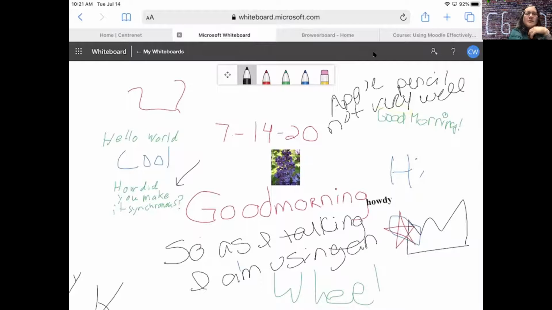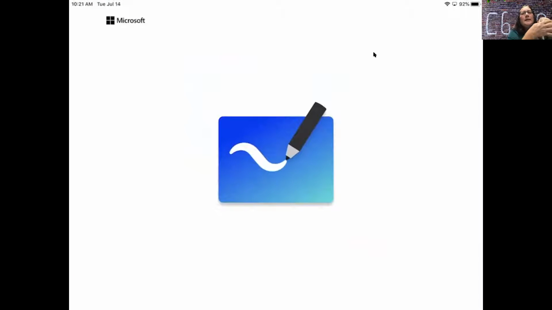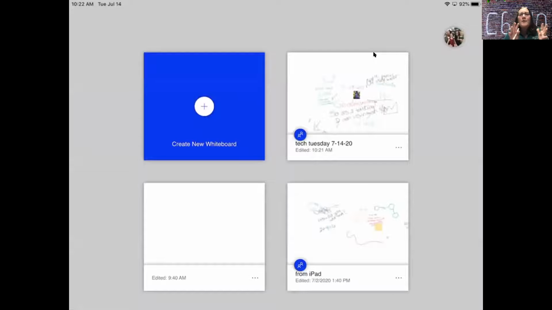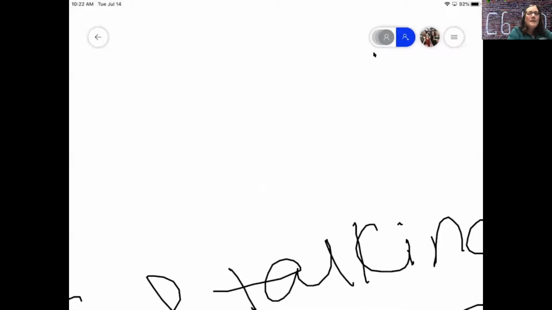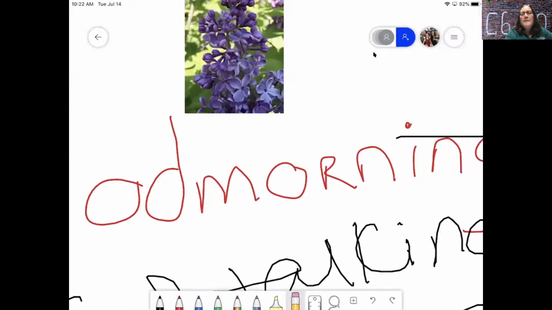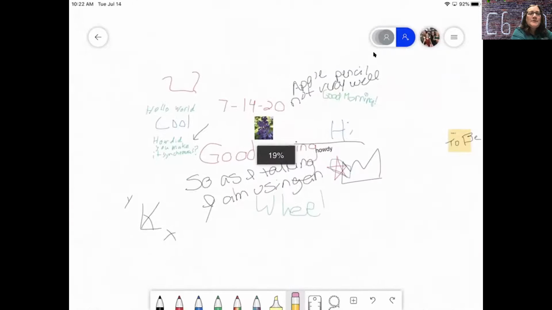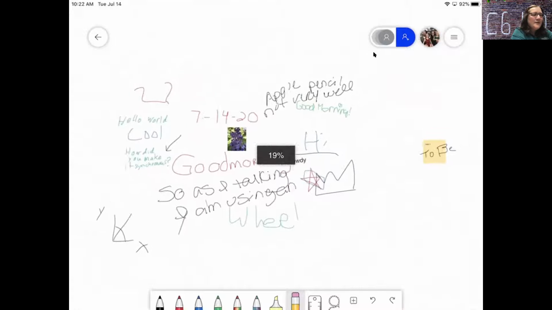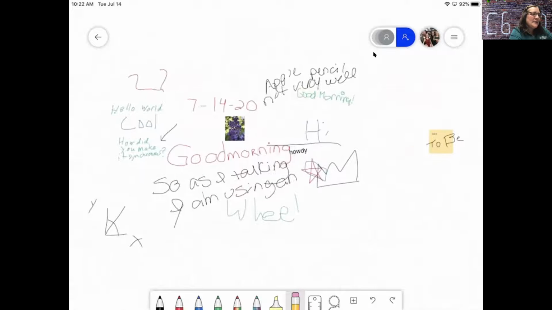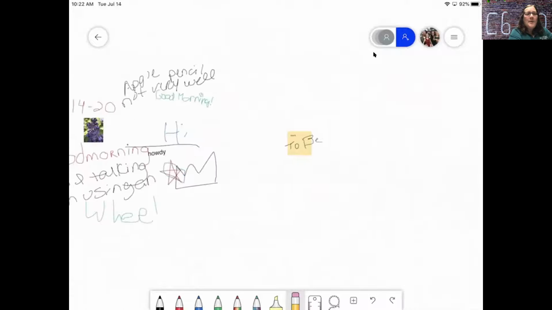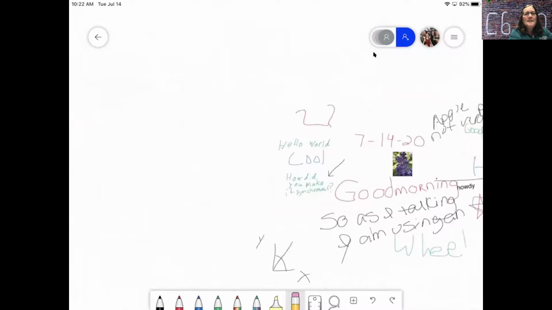What I want to show you next, within Whiteboard, and like I said, we wanted to make it easy for everyone coming in, but when you download the app, it's available on iOS, Android, and Windows, all the platforms everybody said they had. Let me open this up. Microsoft Whiteboard would work on all the platforms. Let me pinch. I'm pinching with two fingers, which you can't see, to zoom and scale it so I can see. But notice on the app, I can canvas over to the right as I'm going, or to the left.